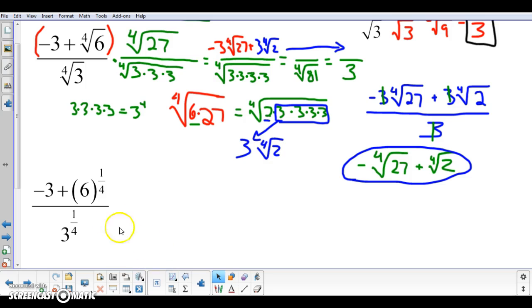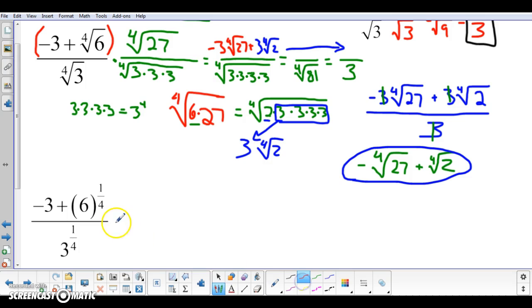In order to rationalize the denominator, I need to multiply the top and the bottom by the same thing. In this case, I need to have a rational number in the denominator. Well, I want to have 3 to the first power. That's what I had here when I was all done. So I need to multiply by 3 to the 1/4 plus whatever is going to be here needs to add up to 1. So I'm going to multiply that times 3 to the 3/4. And I'll multiply the top by the same thing, 3 to the 3/4 power. In my denominator, I have 3 to the 1/4 plus 3/4 is 4/4 or 1. So I'm going to have 3 to the first, which is nice.